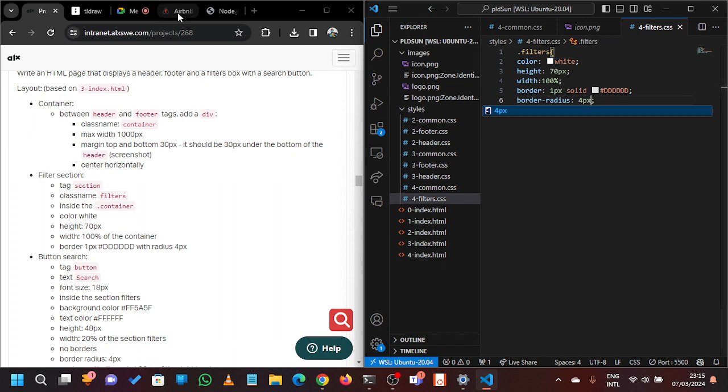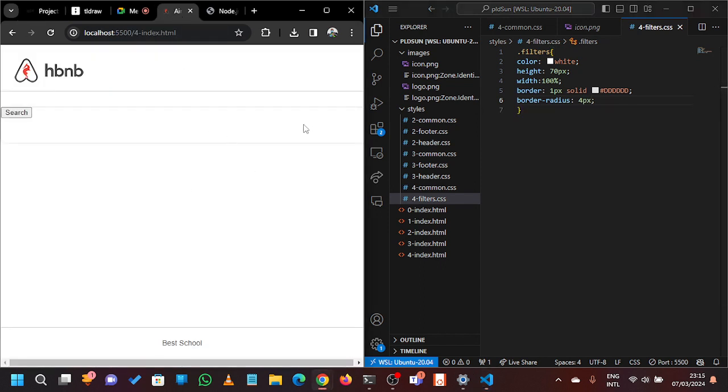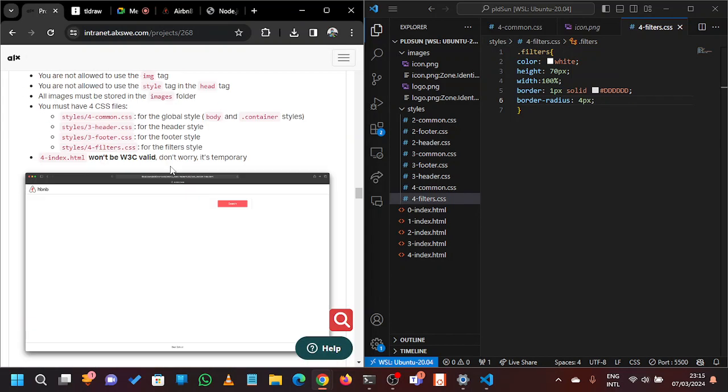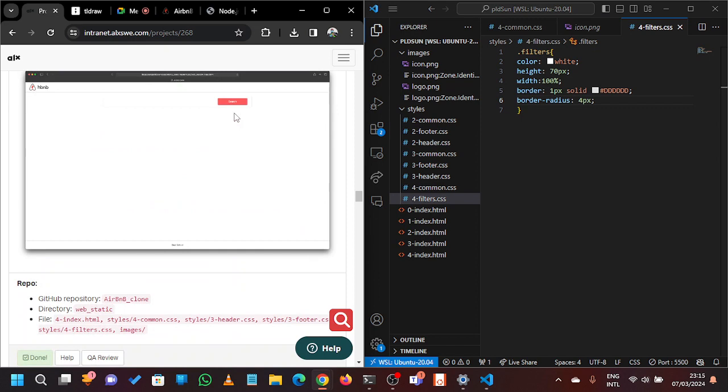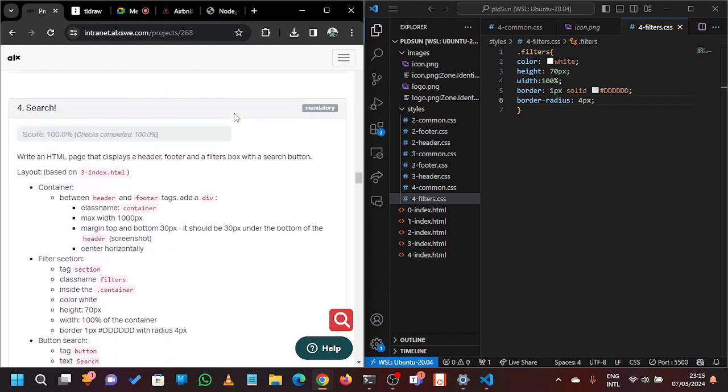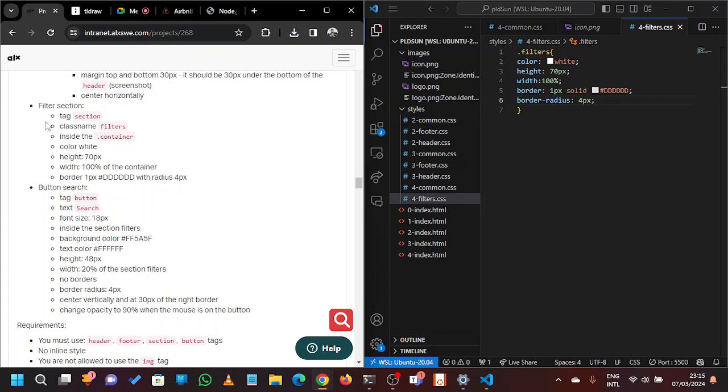Okay, let's see now how that is. As you can see, hope you can see this now. Can you see this, or maybe I should maximize this? I'm seeing it. Yeah, there's this new box that has appeared here. The new box has the search button inside, but it's still small. In our final output, we want the search button to be big and red, but small steps will reach there. So I think we are done with the filter part.